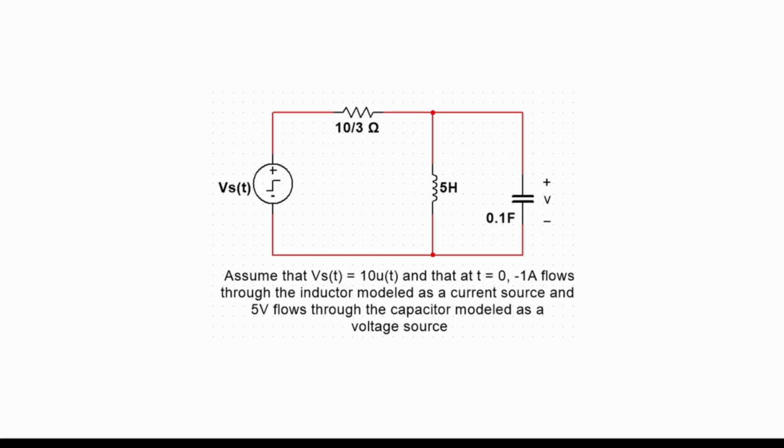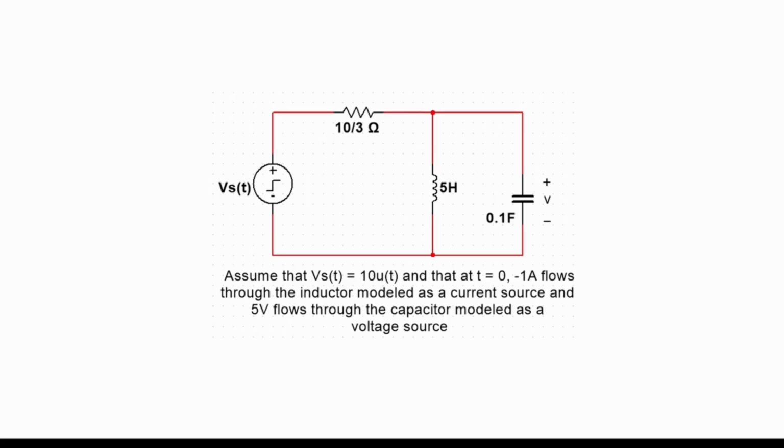Hi guys, in the last video we were able to derive the initial condition equations and circuits for both capacitors and inductors. So now we're going to directly use what we learned from that to solve two circuit theory problems with the Laplace transform given initial conditions. So let's get to work.